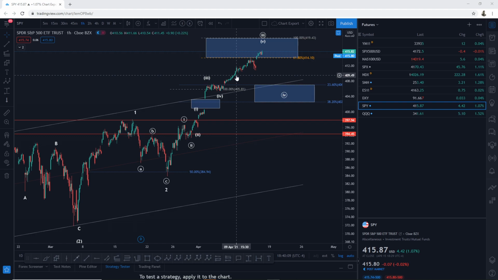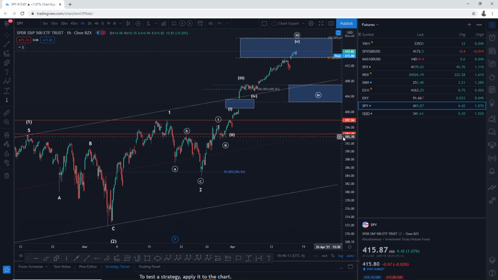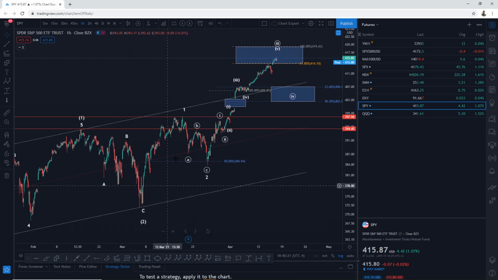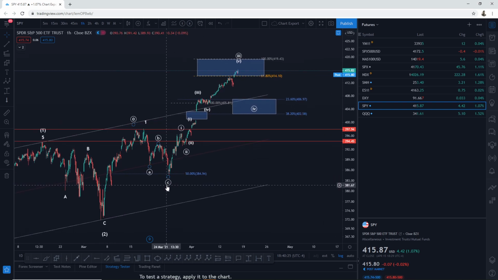Anyway, back to the market. A quick recap. Let me zoom out for a second. From the February high, we sold off in 3 waves, A, B, and C, the intermediate wave 2. Minor degree wave 1, A, B, C, minor degree wave 2. We then broke to new highs, right? We established this channel from the wave 1 and the wave 2, and we broke above it, hovered over it, consolidated, and we ramped up higher.